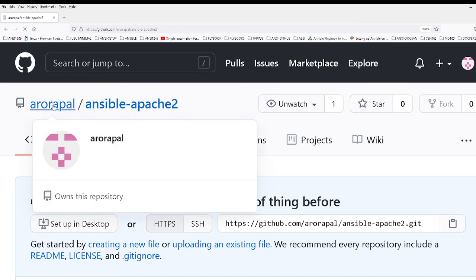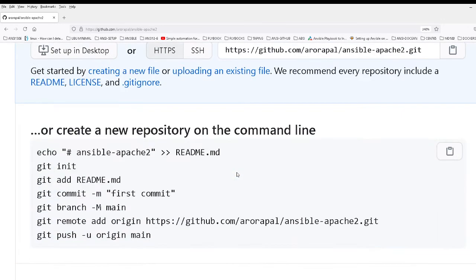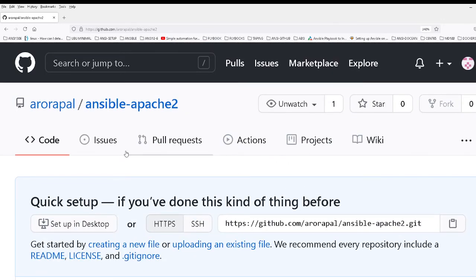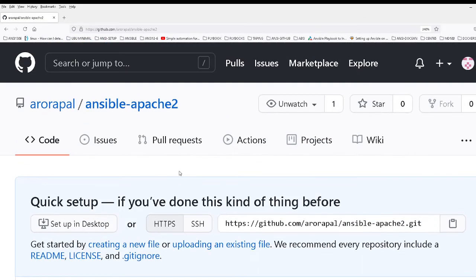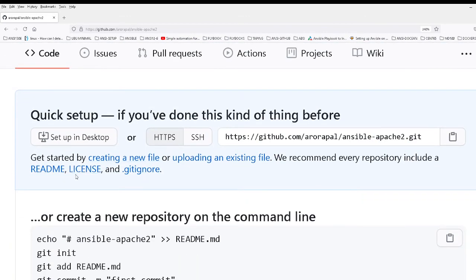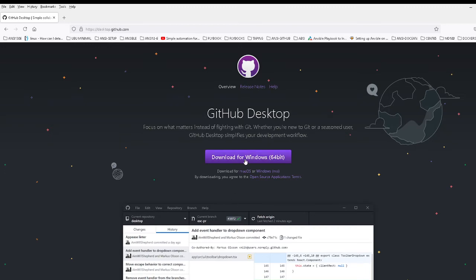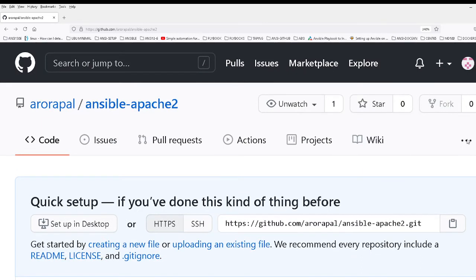So what I need to do is, here, setup in desktops.